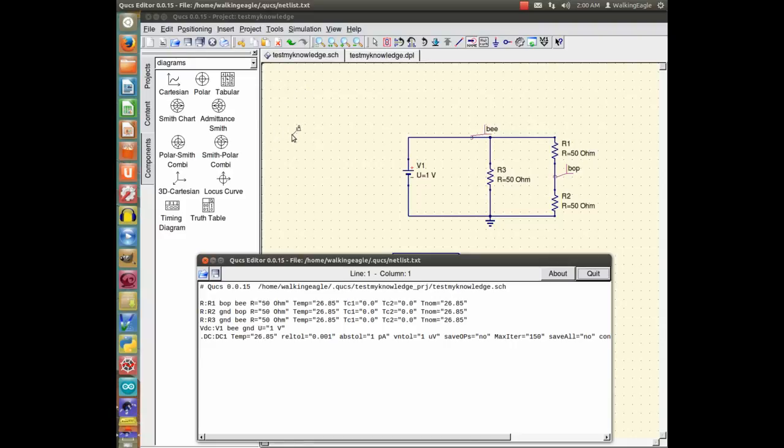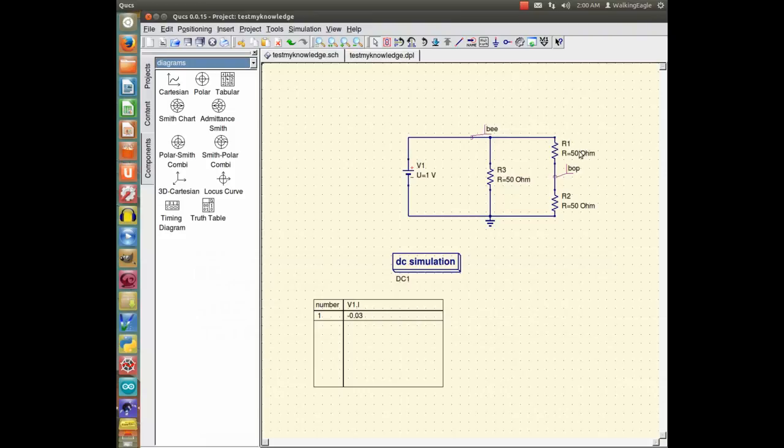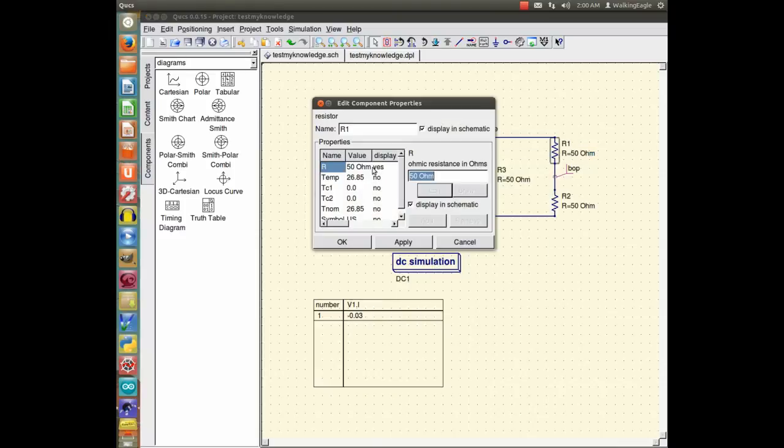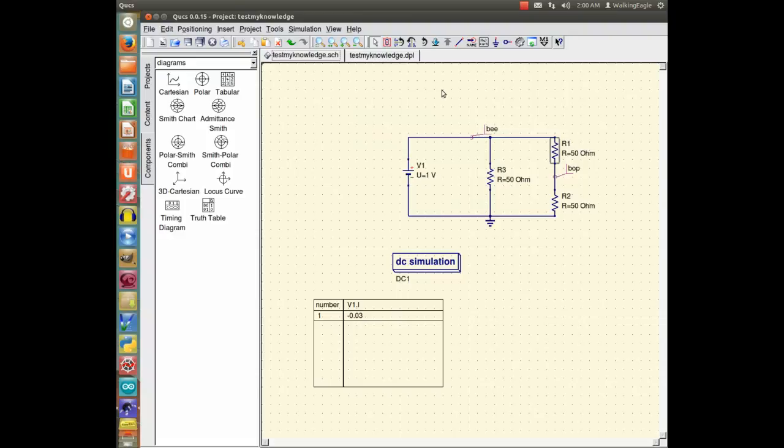You also see that there's a lot of parameters that were hidden in the resistor. If I click on the resistor, edit properties, we only inputted the resistance into it, but it's got a temperature that it's being run at, and it's got a nominal temperature, when you decided it was 50 ohms. And then there's a temperature constant in there, none of which I know, but we can actually simulate what happens to a circuit as it gets hotter and hotter. And we will know that, hopefully someday. As I find stuff out, I will point it out to y'all, probably in the blog, but I will try to point it out as I find it. I've got a lot of documentation to read myself.